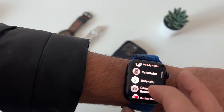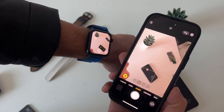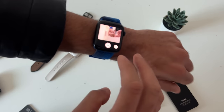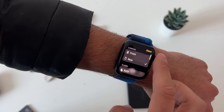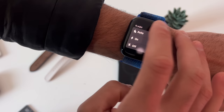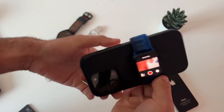A cool tip: if you launch the camera app, it will automatically launch the camera on your iPhone and you can use your Apple Watch as a viewfinder. So if you're trying to get a group selfie, just view your Apple Watch to make sure everybody's in the shot and take the photo right there. For video you do need to tap on your iPhone, but you have settings for front or rear camera and more.